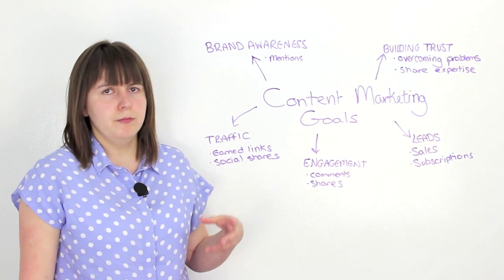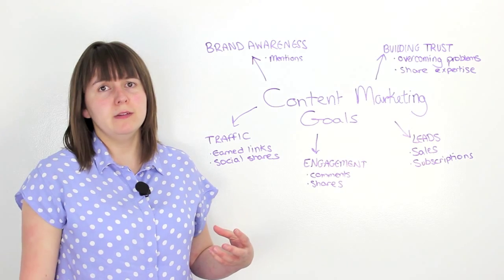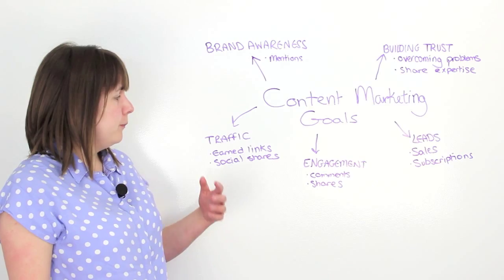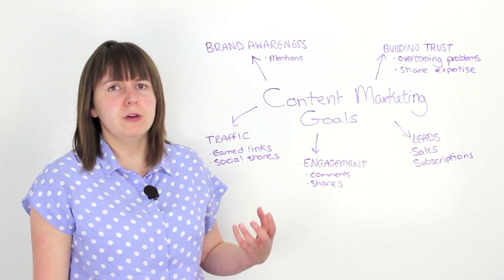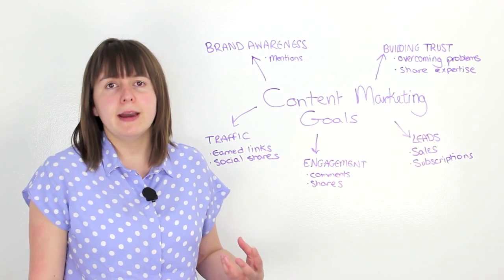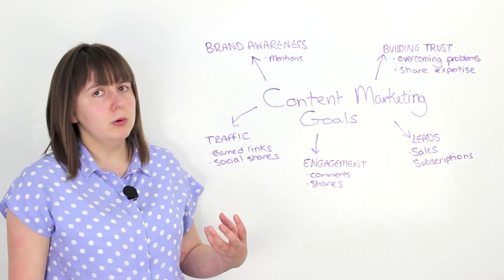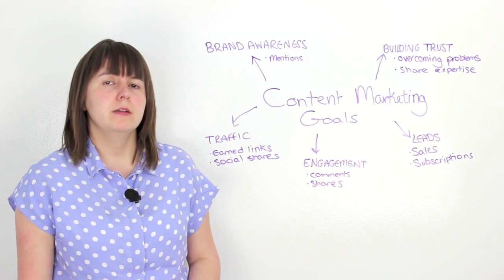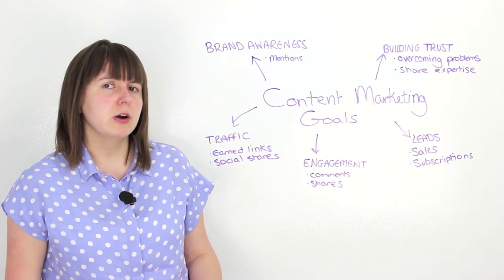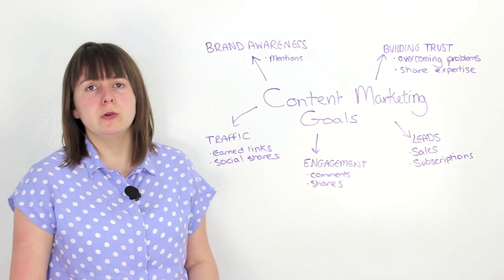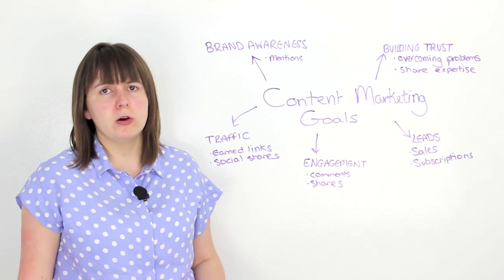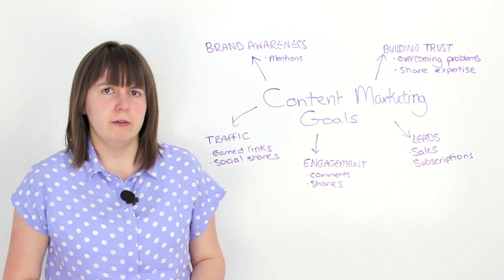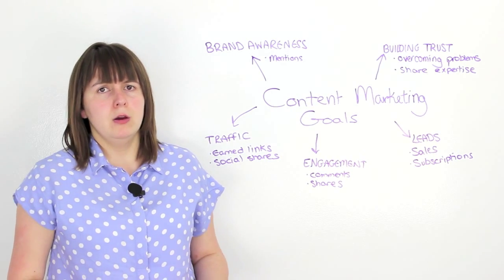Next, we have traffic. So a basic goal would very much be to say, I want more traffic. We all want more traffic. But you really want to look at creating specific goals around how you're going to gain that traffic. So for example, again, guest blogging opportunities are great for earning links that will often drive referral traffic. Same goes for social. If you're being active on social, sharing your content on there, you might start to see an increase in referral traffic from your social accounts.